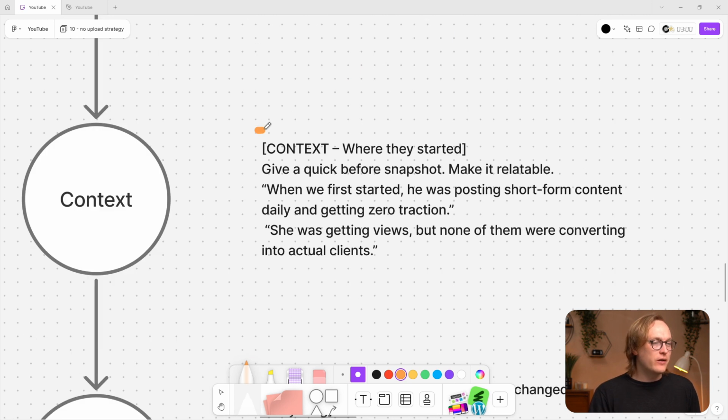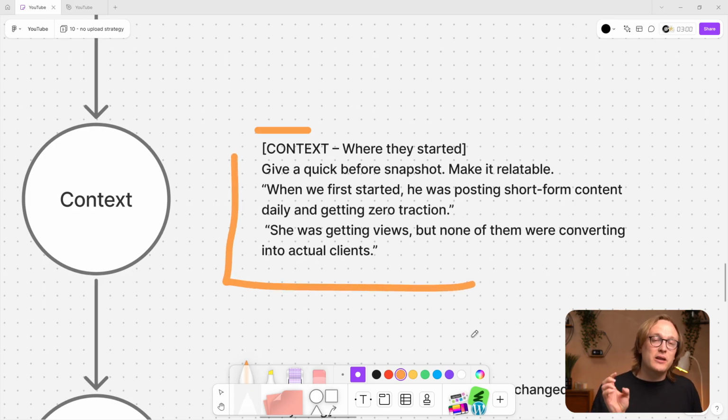And then you want to move over into the context. So here you're talking about what life was like before. What were they experiencing before? So maybe they were not landing many sales calls and now they did this thing and everything has changed. Maybe they were stuck at earning 10k a month, but now you've implemented this new strategy with them and helped them to break through and get to 25k a month. Whatever it is, you want to mention the before state that they were in, and ideally this will be the before state that your potential clients are currently experiencing.